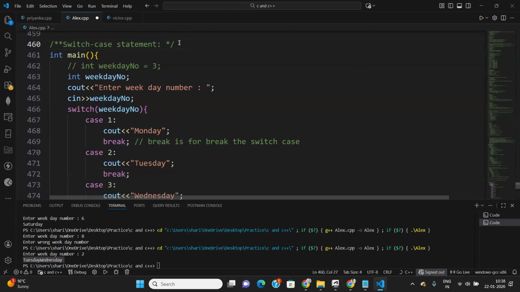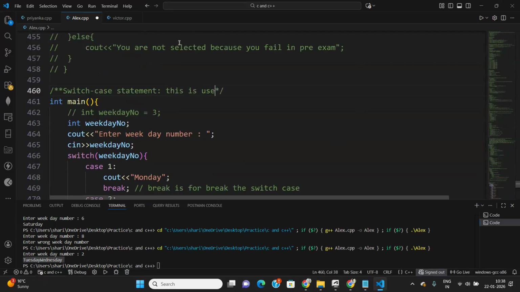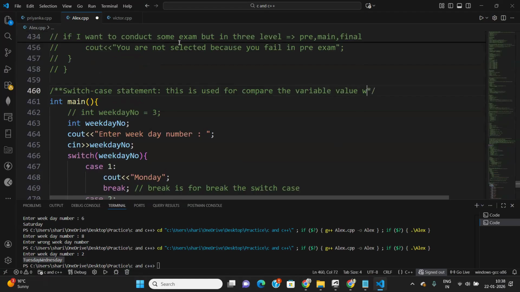This is used to compare the variable value with the case values. This is called the switch case statement.